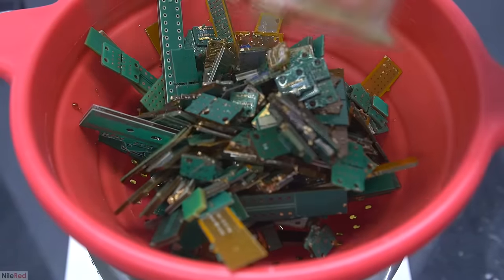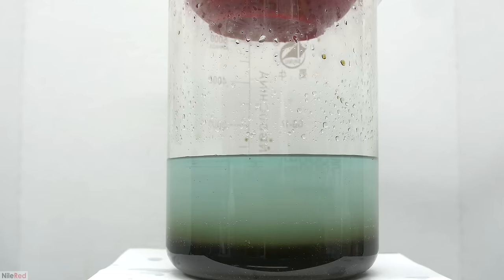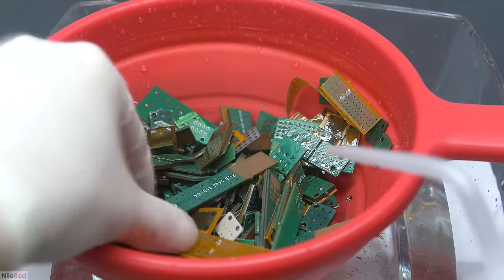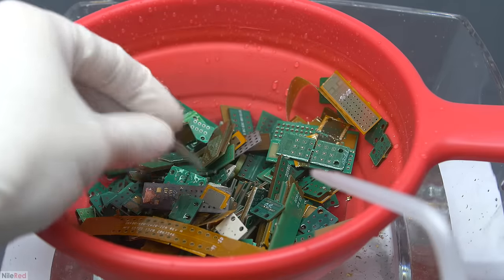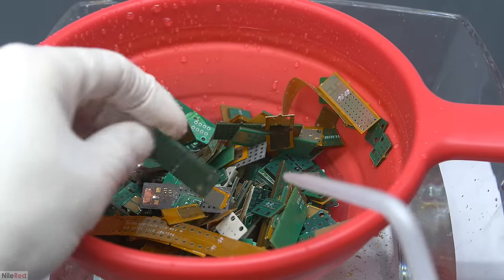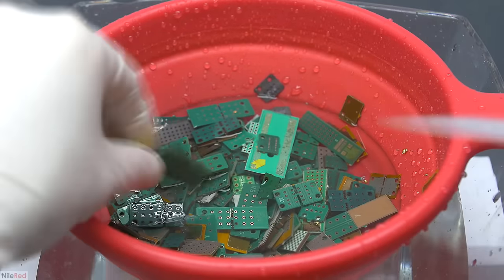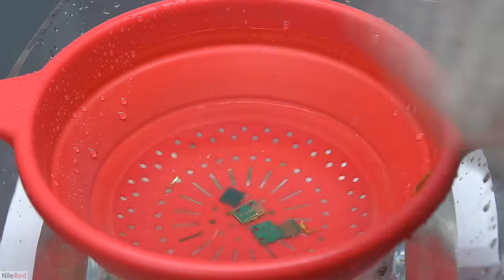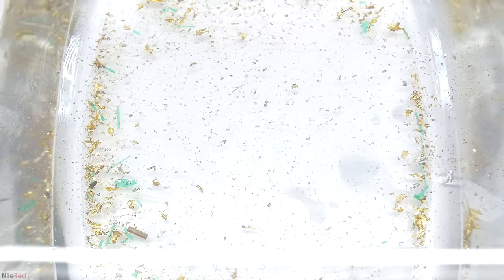The contents of the beaker are then poured into a basic kitchen strainer. The beaker is washed a few times to get all the gold out, and then this is poured on top of the circuit boards. When we look at the beaker below the strainer, we can see a lot of the gold flakes we've separated from the PCBs. What I do next is place the strainer over another bowl and manually wash all of the PCBs using a squirt bottle. This is done to wash away any loose gold flakes and to find any PCBs that still have gold attached to them. All boards that have been completely cleaned can be disposed of, but those that still have gold can be included in future batches. After several minutes of washing, almost all of the boards were completely stripped of their gold, with just a few left over that had a little bit remaining. After the strainer is removed, we're left with a small amount of gold at the bottom of the bowl.